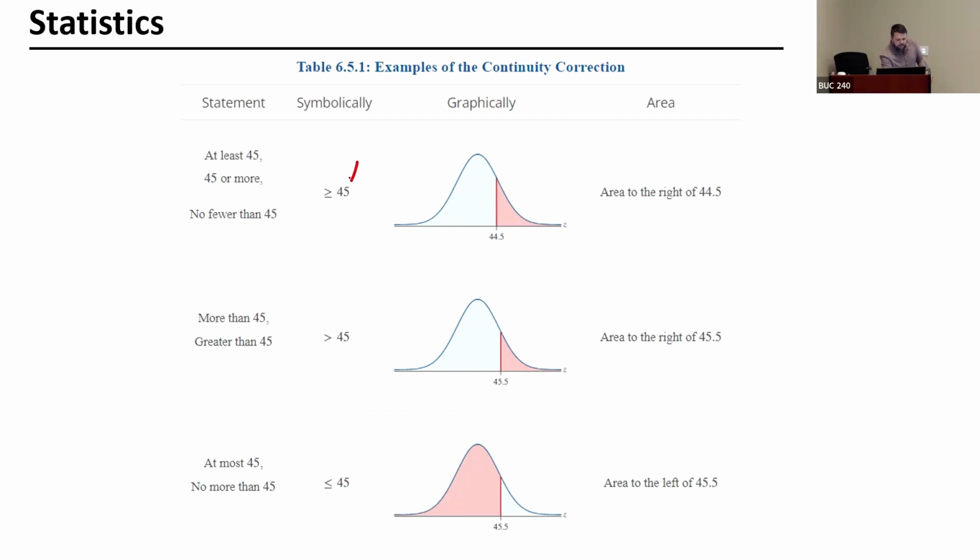At least, there's the data point they're giving me. I know from 45, I'm going to go plus or minus 0.5, which means I'm going to back up to 44.5 or move forward to 45.5. And what does this one tell me? Oh, look, when it's "at least," your lower bound is going to be your 45 minus the 0.5. So there's where your lower bound has moved to. I just kept those around me until I got used to them. I will not give you these, just so you know. Those I don't provide.